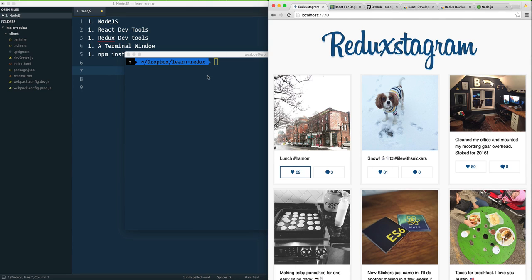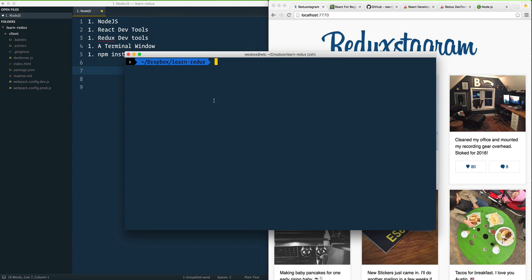We need to go ahead and install all of our dependencies. So what you need to do to get started is take the starter files that you'll find up on GitHub and take the first directory and rename it to learn-redux or whatever the folder that you're going to be working from. And this is going to be your home base for the whole tutorial. Now, if you get lost anywhere along the stages, you can always restore. I'm going to give you the files at every single video. But this is going to be your home base for where you want to work.